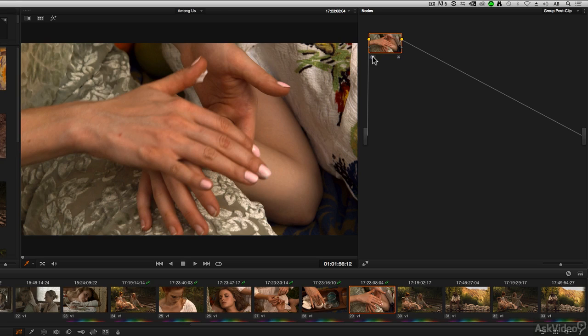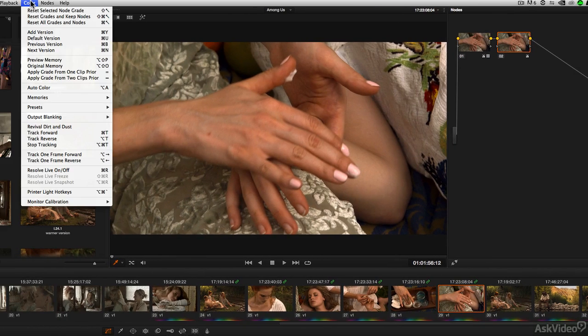So we could see that that look, although we set it over one clip, wasn't being applied to just one clip. Now, another thing about working with groups is that although we did group these clips together, the clips do still have independent control. So if I go back up to this menu and I do choose clip, now we can continue re-editing the nodes of individual shots. So for example, let's say for whatever reason we felt that this shot needed some new adjustments, we could add new nodes, change things, and I want to point out that you can even go to the color menu and choose to create new versions.